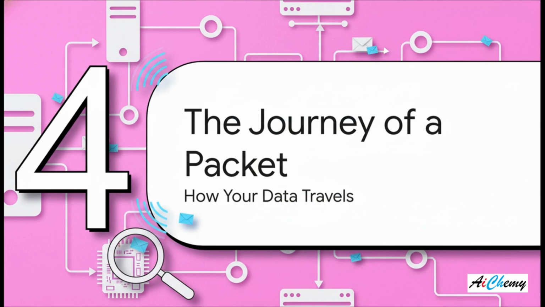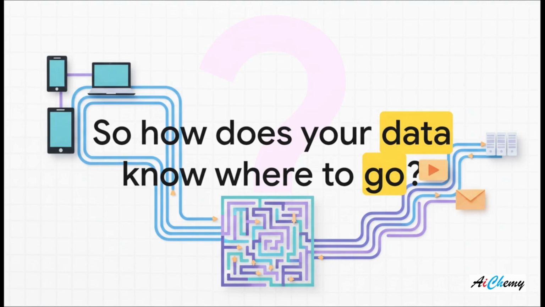Okay, we've seen the big picture. Now for the really cool part. Let's zoom way in and follow one tiny piece of your data as it goes on this incredible journey across the network. I mean, with billions, literally billions of devices out there, how does your message find its way to the exact right person without getting lost in that massive chaotic maze? The solution is actually pretty genius.